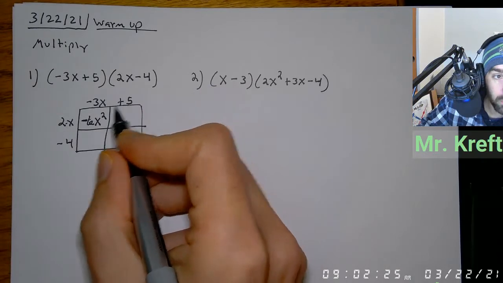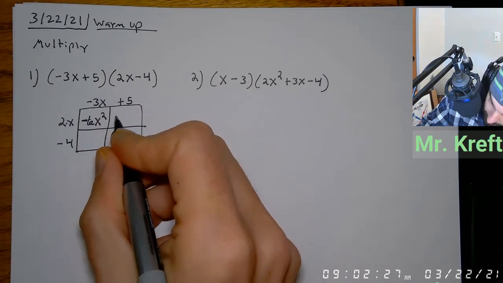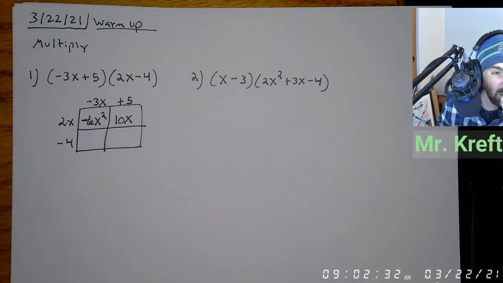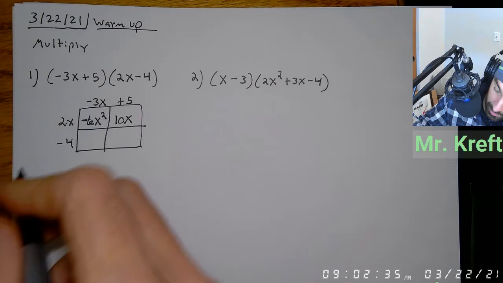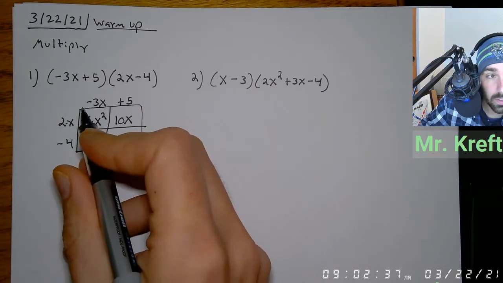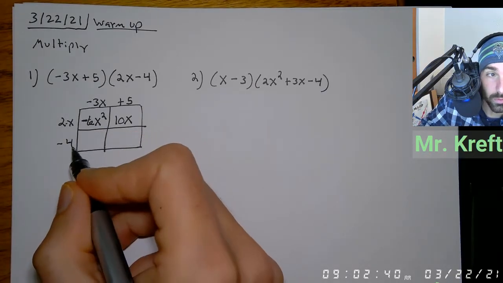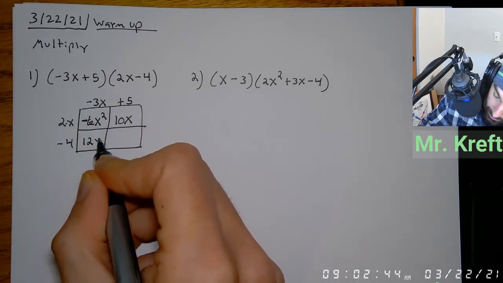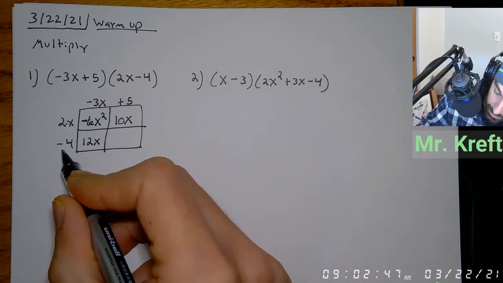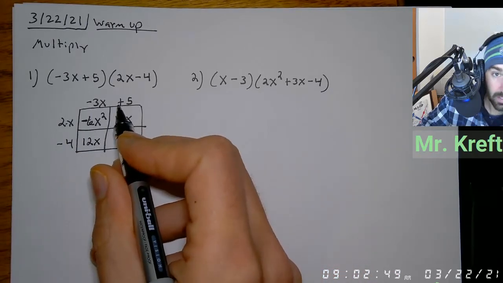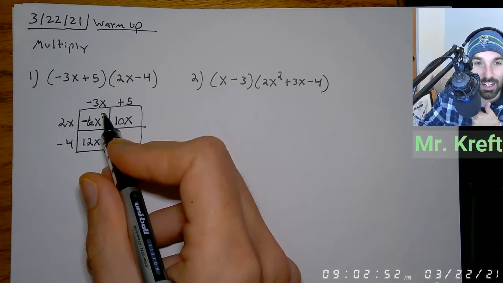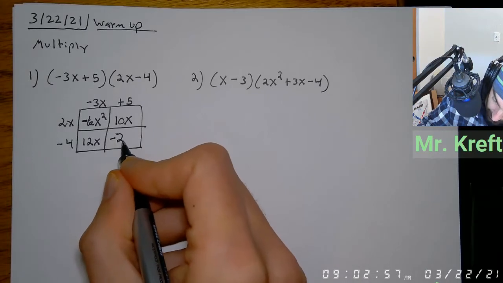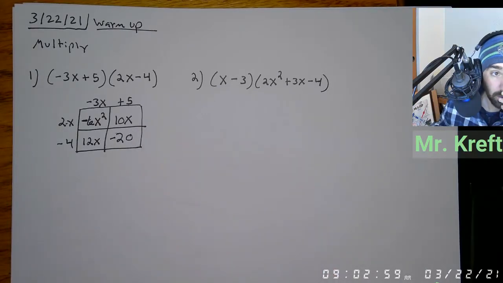Next, let's go here. So I have a whole number. So 5 times 2 is 10. There's no x's here, but there's one x there, so that's going to stay, right? So 5 times 2x is 10x. Here, okay, I got a negative times a negative, right? So that's going to end up being positive. So -3 times -4 is positive 12. And then I have an x. And then -4 times 5, right? Now I'm going to have to do some 5s with my fingers, right? So I got 5, 10, 15, 20. And this is negative, so it's going to be -20. Okay, so that's the first step.